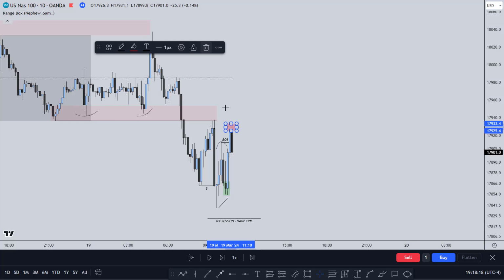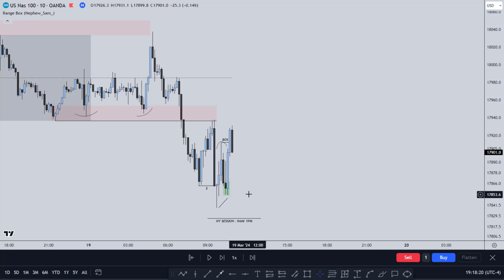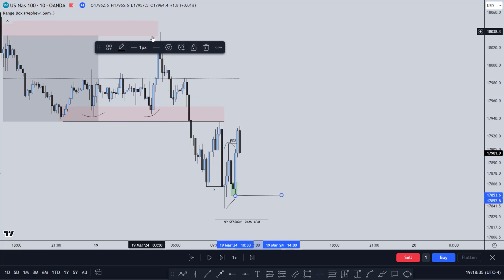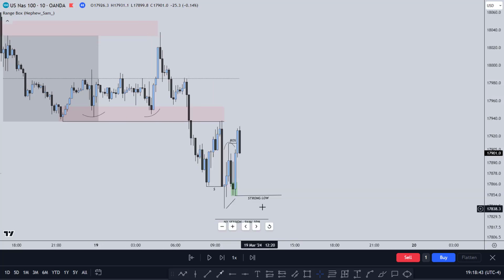So now we just know that our low, right, our strong low is from this low right here. Our strong low is from this low. If price comes back down and purges to this strong low, then we know we have to just wait and be patient for another setup to show, or for us to just sit on our hands for the day, right? So this right here is our strong low, and as you can see, price was still playing inside of our time frames. So for me personally, I just sit in front of my charts and just wait for price to just show me more price action, as we can see.